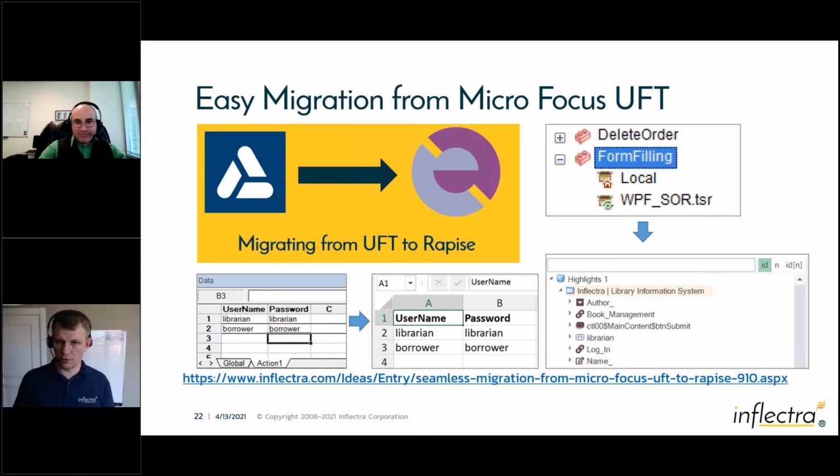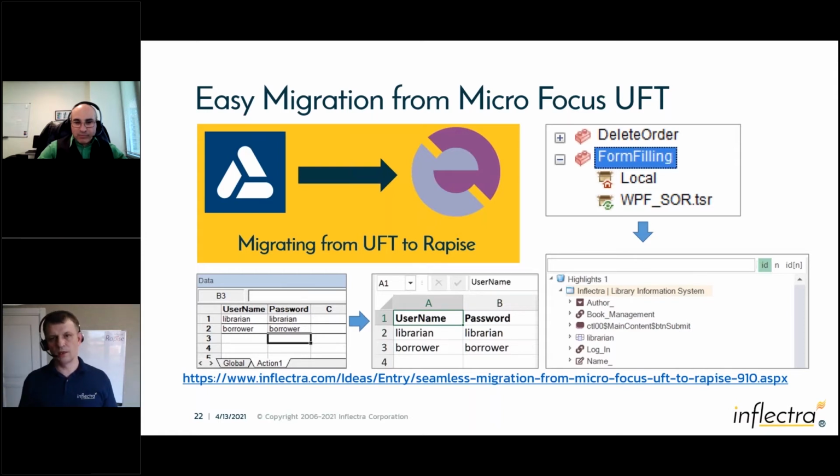So migrating from UFT to Rapise is possible, and the technical migration of a test project is just a part of the task you need to do, and it's just a part of the problem. So this one is doable. Rapise pretty well matches the feature set of UFT, so the tests implemented for UFT may be converted to the tests for Rapise and may then be used for test execution.